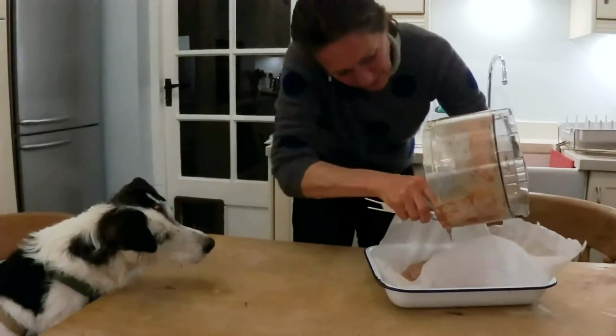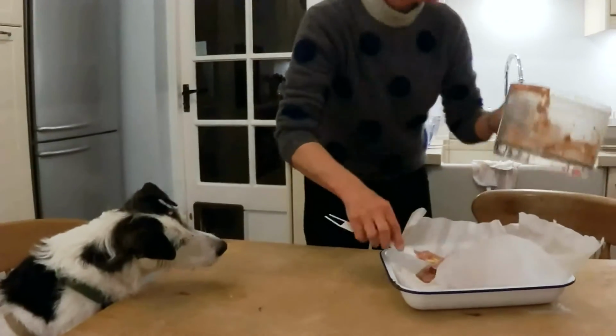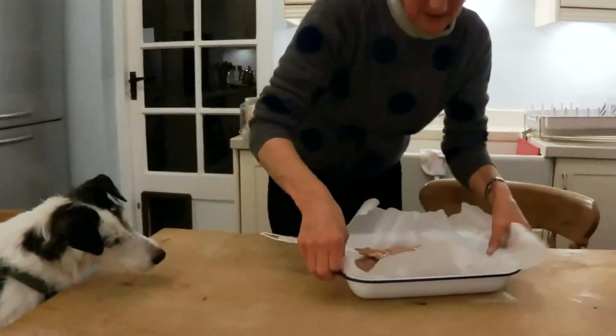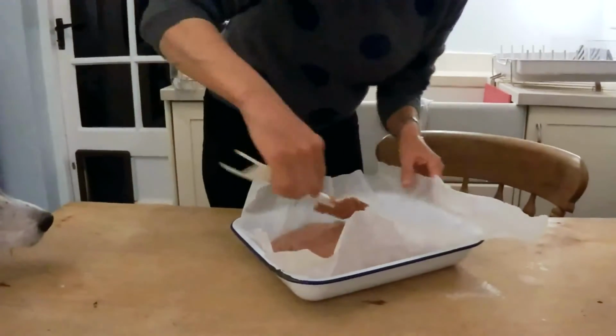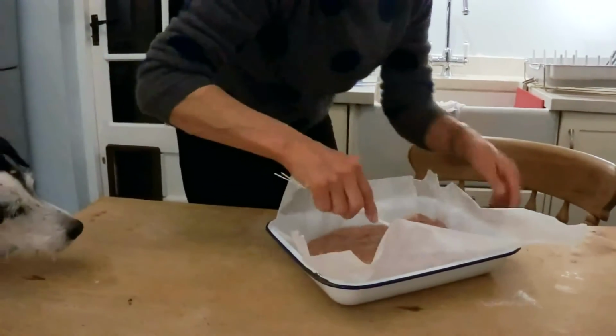The more moisture in them, the more likely they are to go off. But you can always freeze them. If they end up being a bit moist, just freeze them in small batches so that they don't go off. And if they're in small, easy-to-handle bags, you can just put a bag of frozen stuff in your pocket, ready for training or entertainment or whatever.